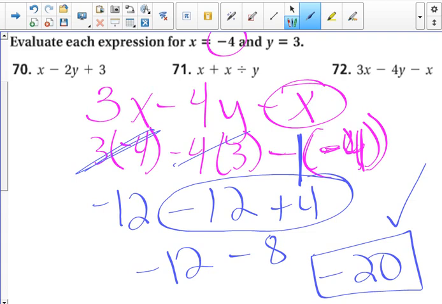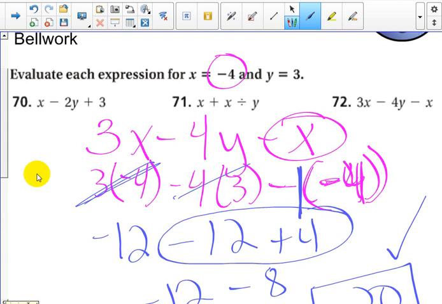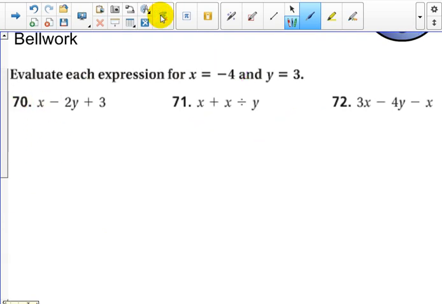Hopefully everybody got that. I've been spending a lot of time on the bell work at the beginning of the year, because it's basically really simple things that are super easy to make a little sign error on. So I'm really testing your algebra chops and your ability to remember those signs and those rules. So that's why I'm going over them. But am I going to do that all year long? No. Bell work is usually 3 to 5 minutes, and most of the time I'll say 1 or 2 things about it, and then we'll move on.